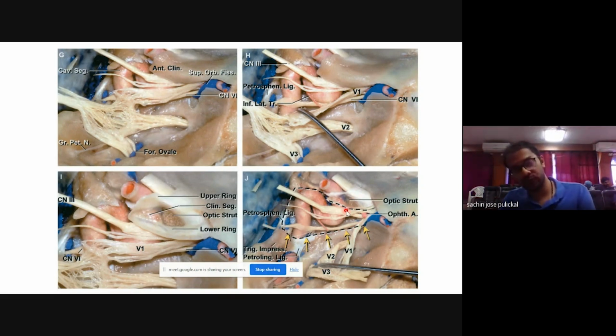So we have a roof which is formed by the dural folds, a posterior wall superiorly formed by the posterior petroclinoid ligament, inferiorly formed by the petrosphenoid ligament, a lateral wall which is related to the medial aspect of Meckel's cave, and a medial wall which is related to the dorsum sellae. The medial wall is not seen in this picture. So these are the walls and boundaries of the cavernous sinus. And I hope you understood that the third nerve and fourth nerve enter into the cavernous sinus, as well as the fifth nerve.